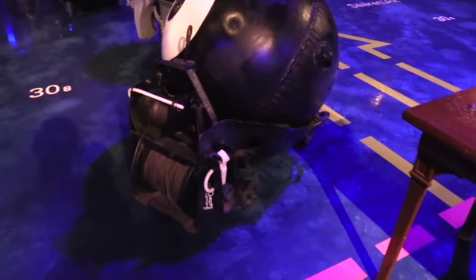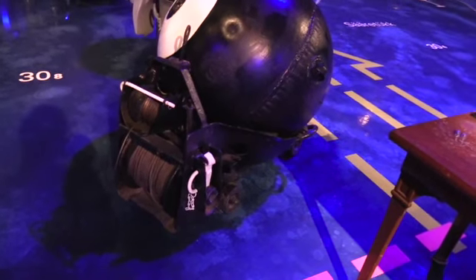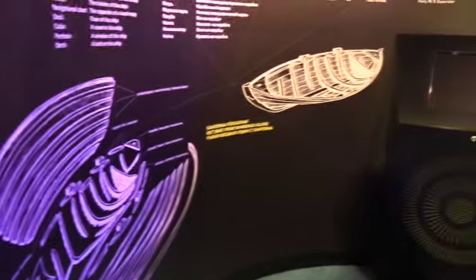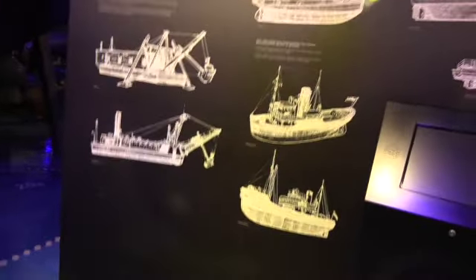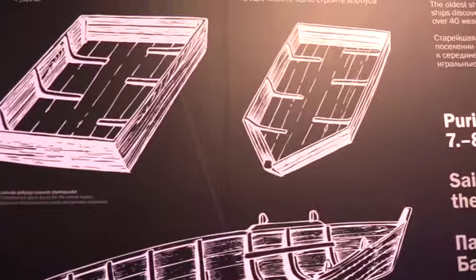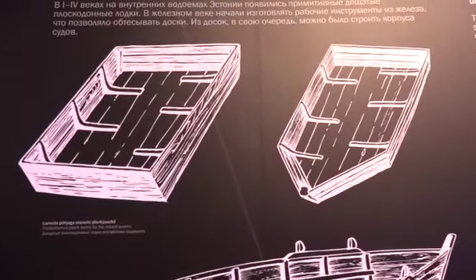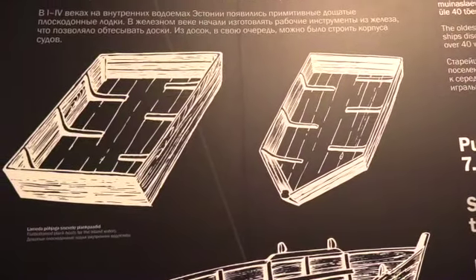Consider the design sophistication of a device that would hold this mine, move it about, and then eject it. Imagine the young people that would come to a museum like this, as they would going to a space museum, and get inspired to want to spend the rest of their life working on the sea. Some of the earliest watercraft — flat-bottomed plank boats. Imagine some of the boats that were quickly built on the first big lake towards the Yukon.